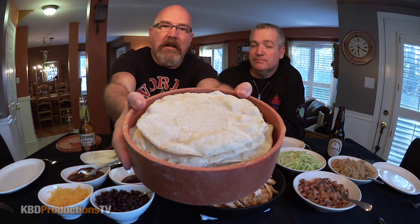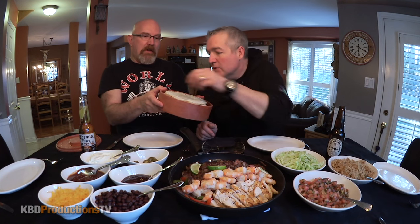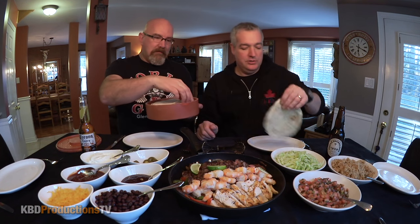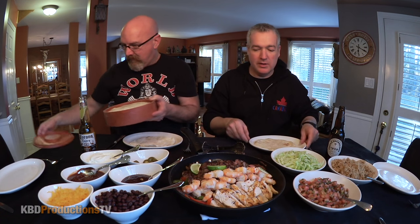Homemade flour tortillas. We'd love for you guys to try this recipe. And look at the steam. It's still all warm. Oh my gosh. Let's do it. Even without anything on there yet, it's... I know, I was saying it would be nice to put peanut butter and jam on that and eat that as a snack for lunch. But we'll have fajitas instead.